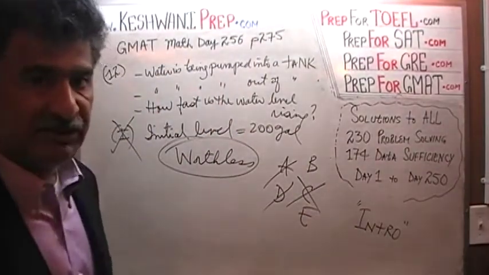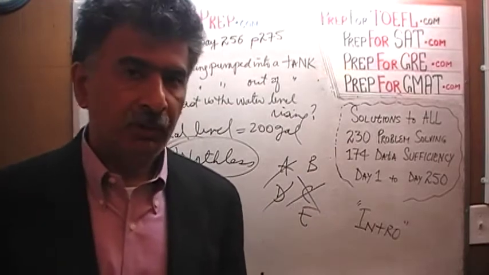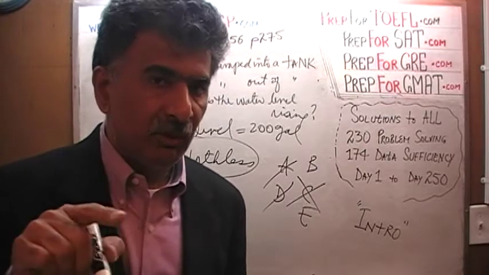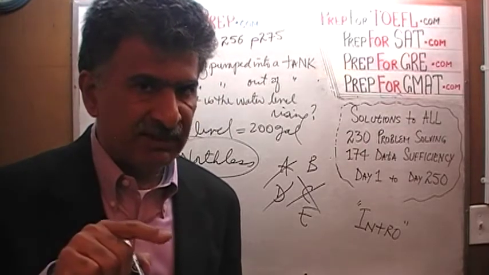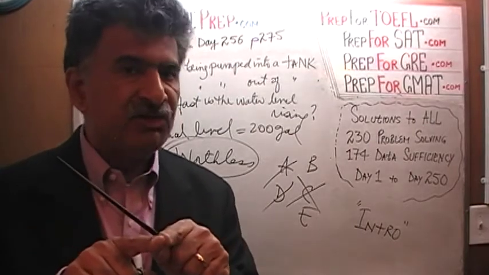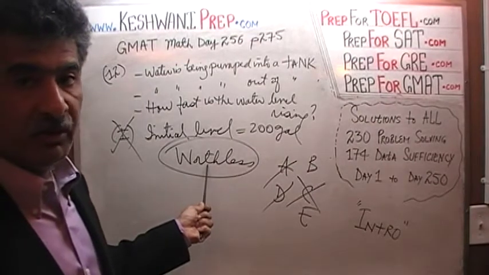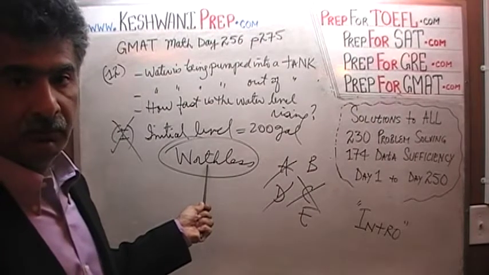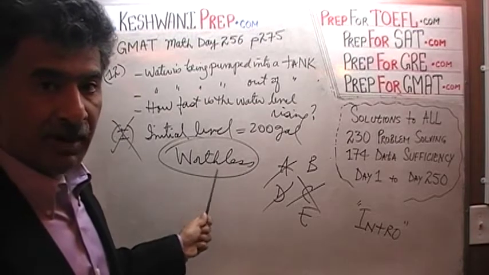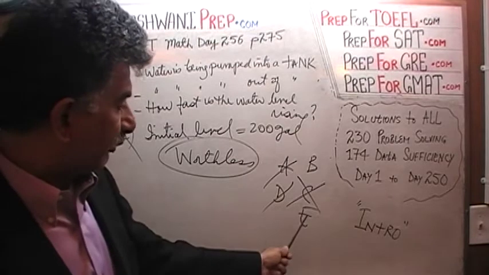Answer cannot be C because C tells us that if you put the information from the two statements together, then you can do the job. Well, once we look at the second statement, listen very carefully, if it turns out that the second statement by itself is not sufficient, then trying to put the two statements together will be a sheer waste of time. What's the point of putting in this information from the first statement? This information that we already agreed is worthless. So it is not going to add anything to our knowledge once we combine it with the second statement. If it turns out the second statement is not enough, then the answer will simply be E.